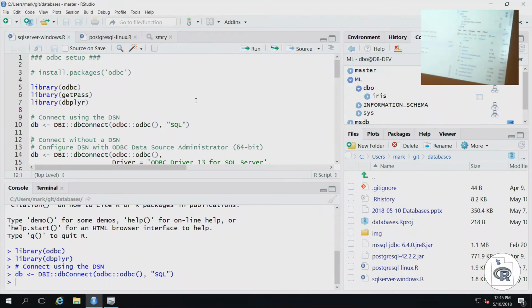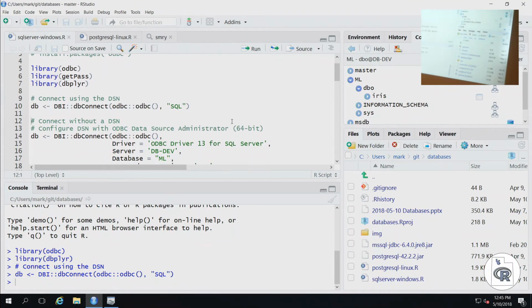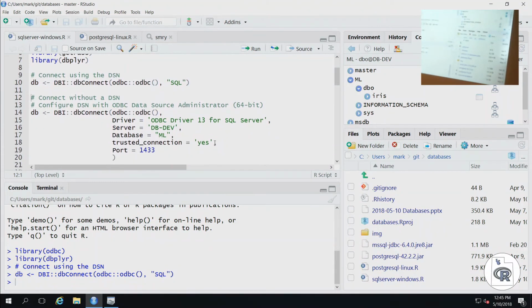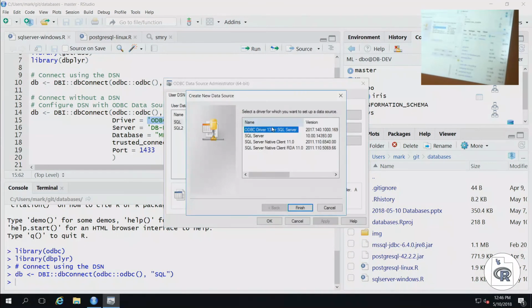Into this database. Okay, if you don't want to do that setup with the DSN, the other way you can do it without having to type your password in, right? So Windows to SQL Server, you can add this trusted connection equals yes. And then you see I'm telling it, okay, let's use this driver, which I think, yep, see that's the one on the list. When you click add, it has that name of the driver there.